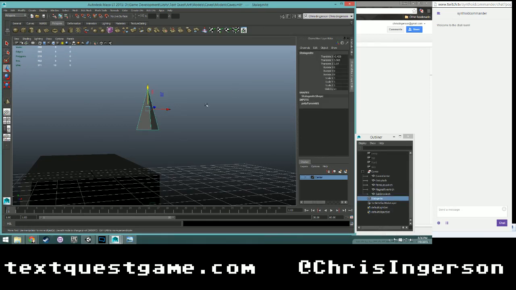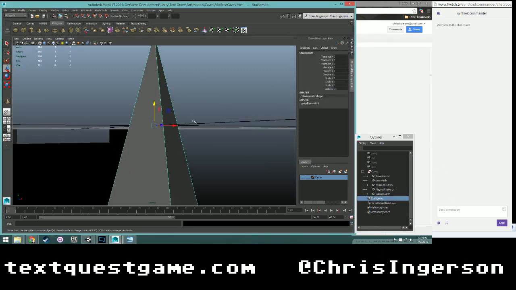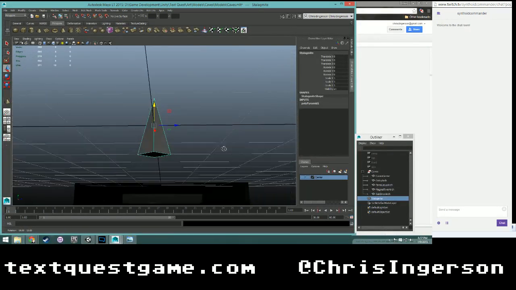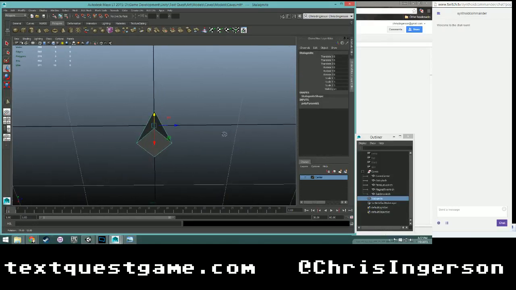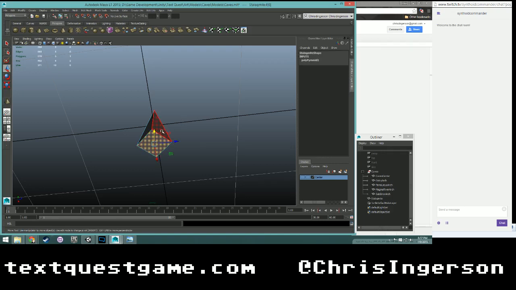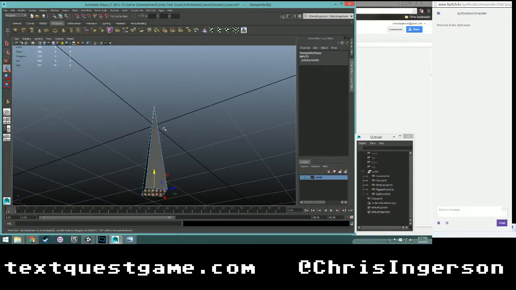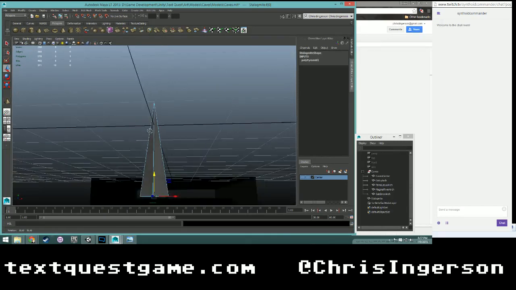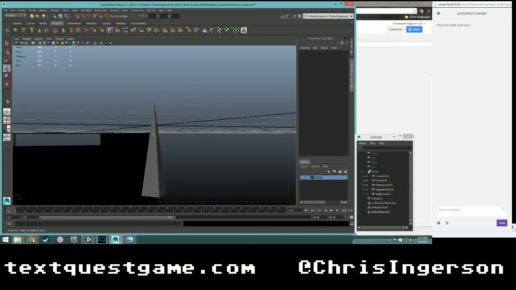Object mode. Let's go ahead and put you at 0 Y. That way I can more accurately look at you. F. Okay. So right now it is roughly 1 meter tall. Let's just extend that to be 2. That should be fine. Then we'll go into object mode.